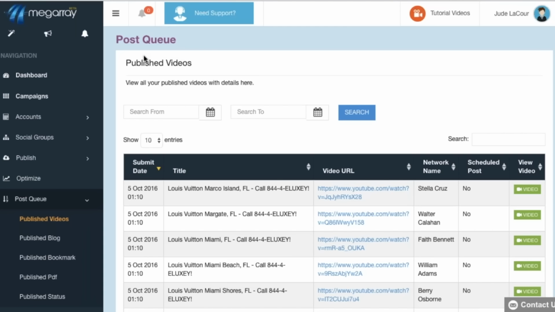A lot of people do get lucky, and they get the video in the right place, and then someone shares it, and it goes viral on Facebook, and they get hundreds of thousands of views on one video. That certainly can happen, but we can't control that. The only thing you and I can do is use this system to get it out there, get the rankings, and go from there.